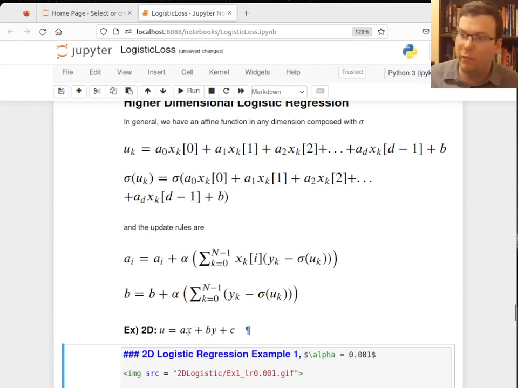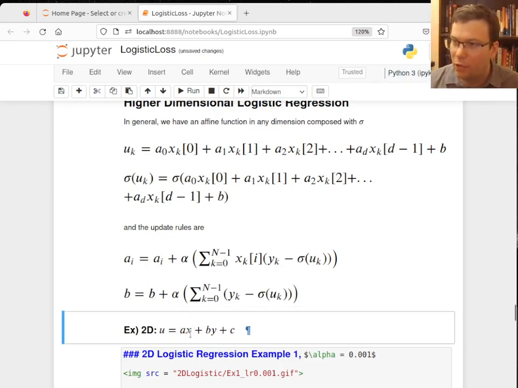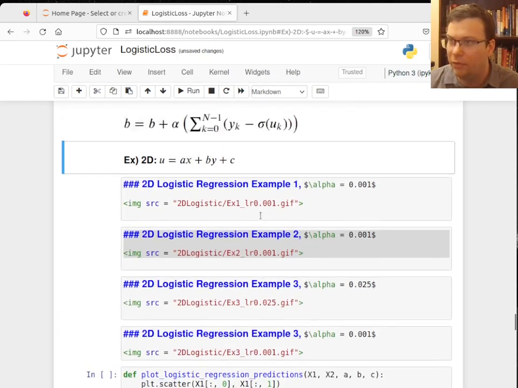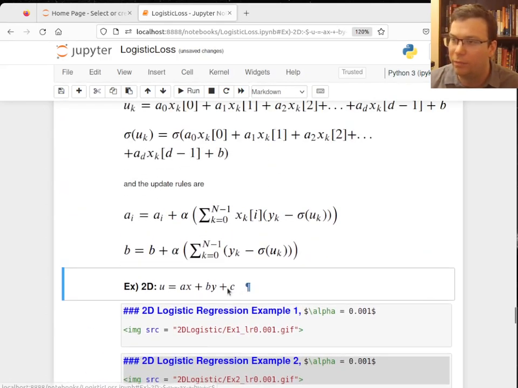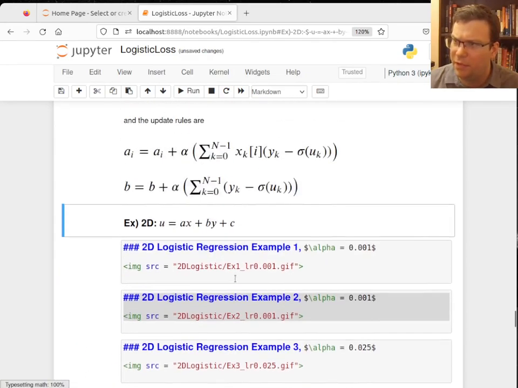So in 2 dimensions, we have an x coordinate and a y coordinate. So it would be like an array with 2 elements. I called them A and B. I guess up here I called it A0 and A1. But yeah, I would have one parameter to multiply by the first coordinate, another parameter multiplied by the second coordinate, and then I would add this called the bias here. So I'm putting it in this form. I use slightly different letters here, but yeah, that's the idea.